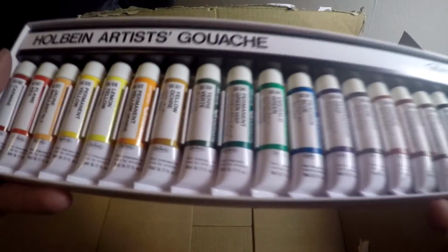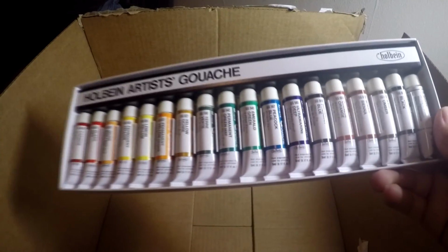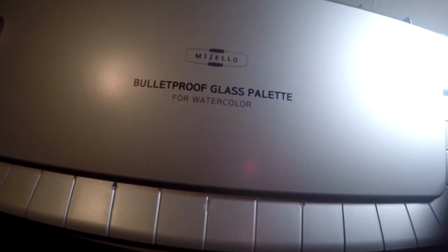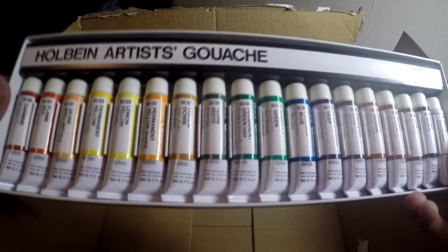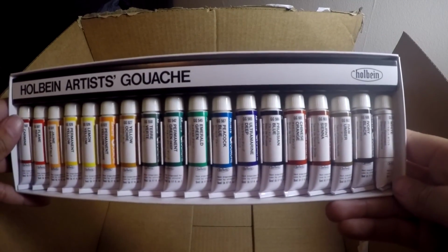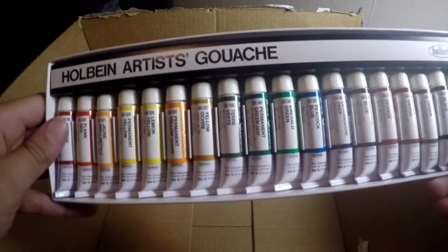So, you know what? That pretty much concludes this haul here. Oh, right. And I got that palette to complement these colors, but I know I'm not going to get anywhere near close to filling it. But yeah, that pretty much completes this haul.